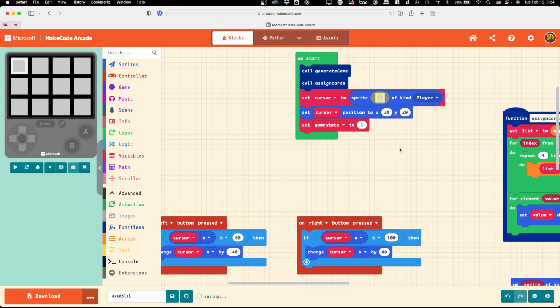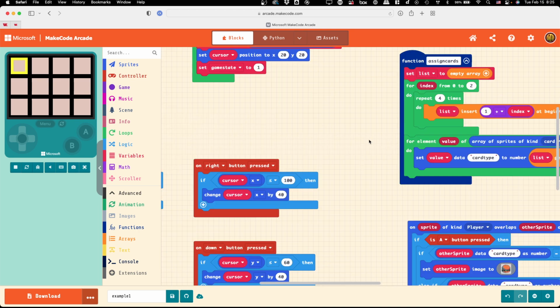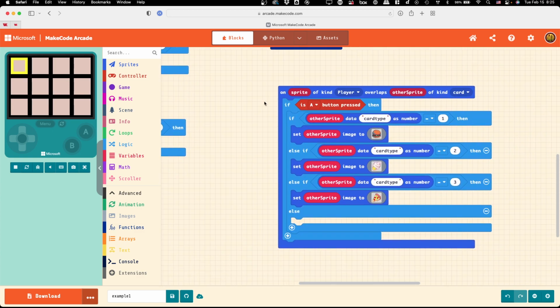Okay, what did we just decide for our game states? And we just picked these numbers arbitrarily. We said 1 is you are ready to select your first card. 2 is you're ready to select your second card. 3 is going to be we double check whether or not the stuff matches and all of that. And then it'll go back to 1 and the whole thing will start over. Okay, make sense? Okay, so the game state then, on what conditions do we need to update the game state? So when does the game state change from 1 to 2? After the first click.